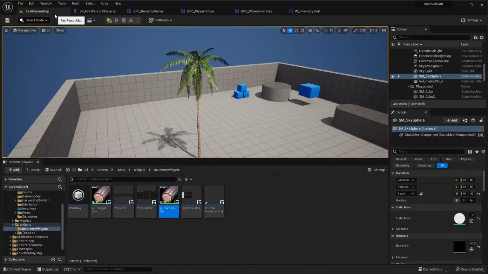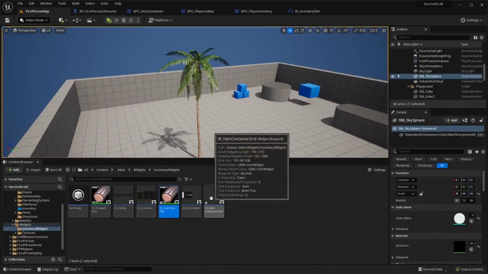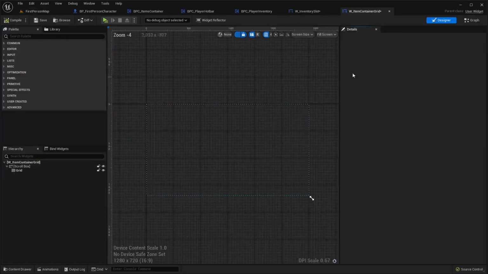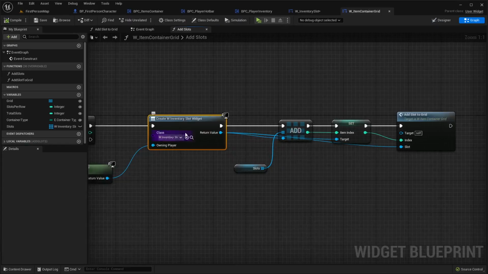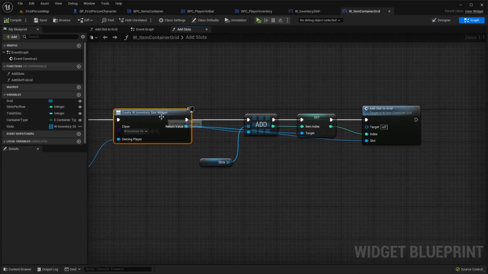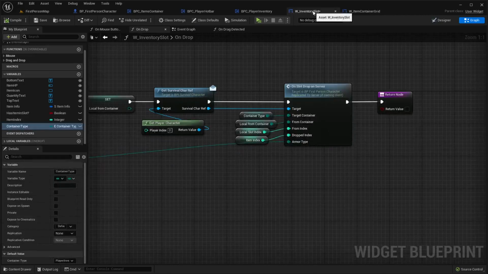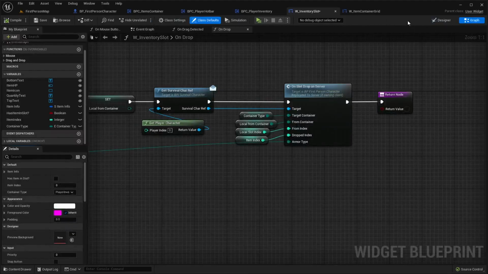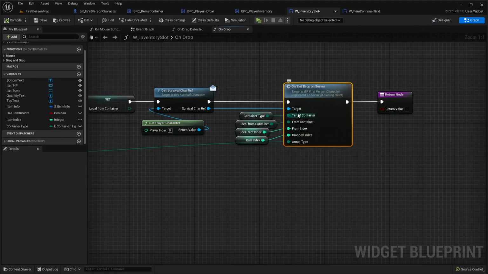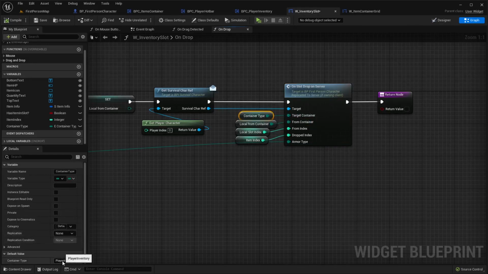So what I mean by that is we need to open up this W item container grid, and in the graph, when we create these W inventory slots, we want to set that container type. That way the inventory slot, the item slot, knows which container it's in. Because right now, if we just do the drop, it basically thinks it's only in the player inventory.